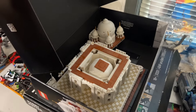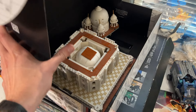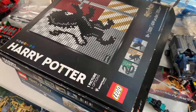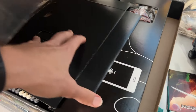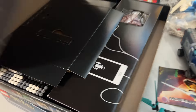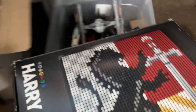Moving on — the Taj Mahal looks like it's in pretty good shape, just the roof removed and a few spires to put back. It's a very cool architecture set. There's also the Harry Potter banners mosaic kit, where you can do all four house banners. It looks like all the pieces might be there, so we might put that one out for sale built.